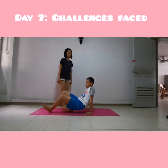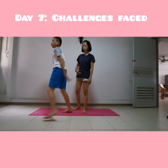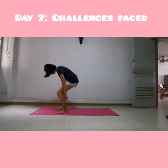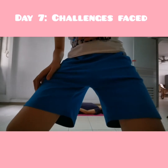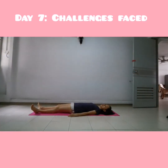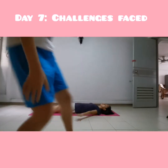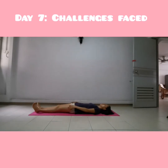My mother's going to demonstrate the leg drops. Again, you need to control your breathing. It trains your muscle here. It's actually pretty easy. You can put your hands wide open, or just like this, as long as you can balance your weight. Body very straight.